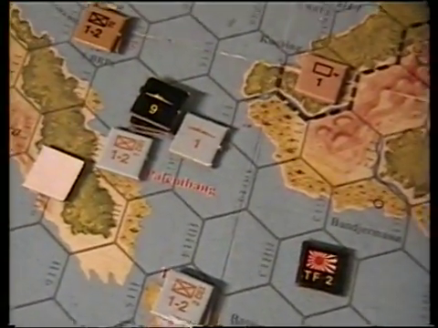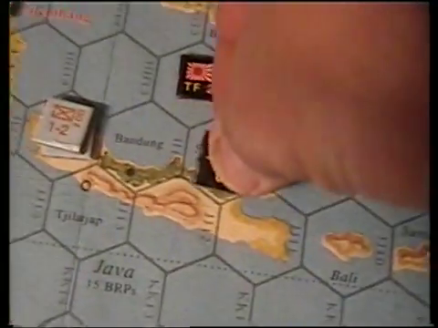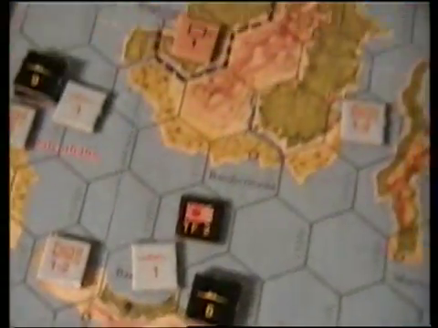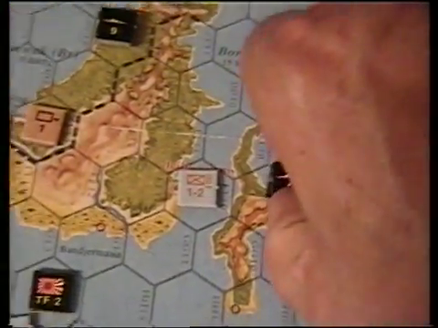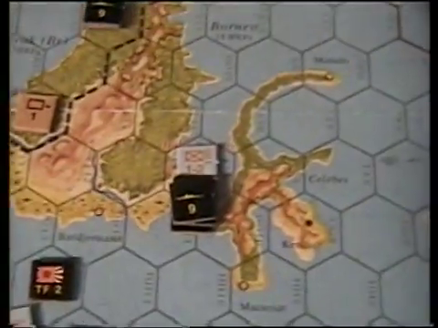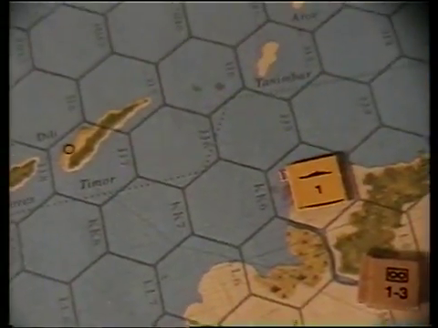The next force moves to hit Sora Bay. This ship announces interception of that. And the last force moves as it continues to invade Balikpapan. It's going to save one ship, because I'll tell you why.